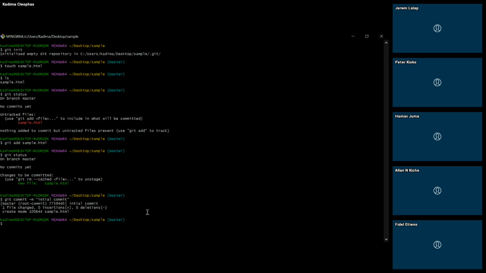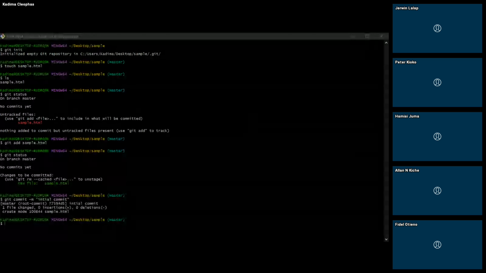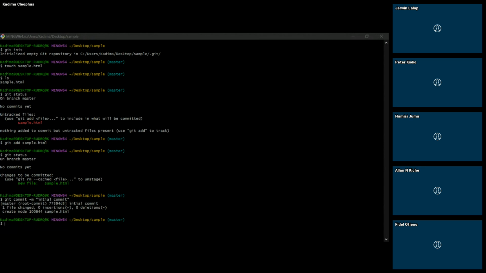Because if you haven't configured your account, I'm not sure you can make a commit, but it's okay. We're going into that step. The next step we want to do is to push our code to a remote repository. A remote repository, as I said earlier, is a storage. For that, you need to access GitHub. So we are going to GitHub now, not Git. Git enables you to utilize the Git commands to interact with GitHub.